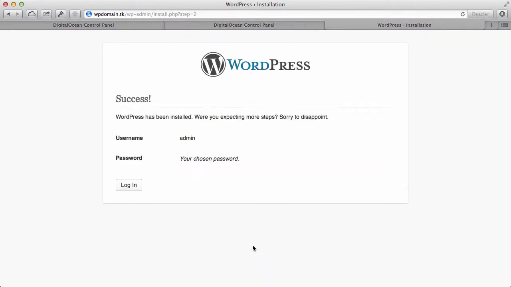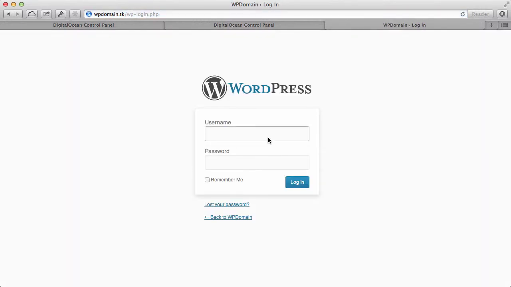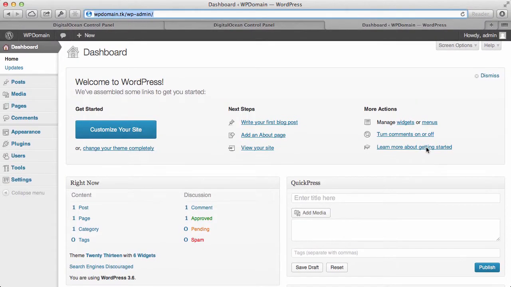You've noticed that you didn't have to enter any database information into there. It's like that because, well, DigitalOcean set it up to be super simple for you. So let's go ahead and just log right into there. And boom, your WordPress installation is set up. Your WordPress site is ready to go. You now have a free domain name, a WordPress site set up on a DigitalOcean droplet, which is right now $5 a month, which is super cheap. So now you can go ahead and start customizing your WordPress site and get things going for you.